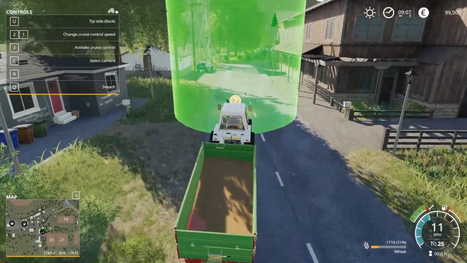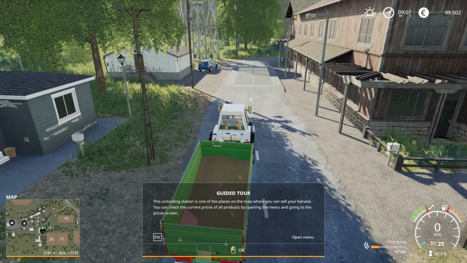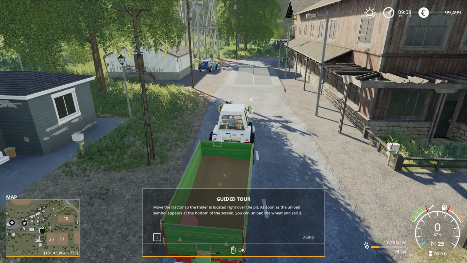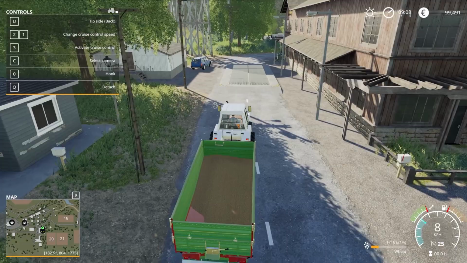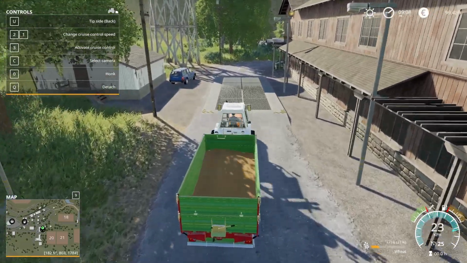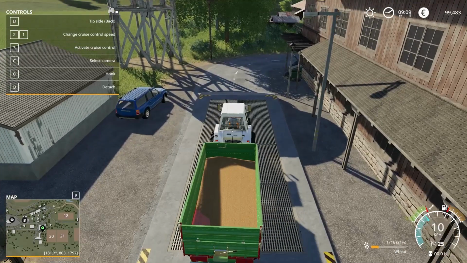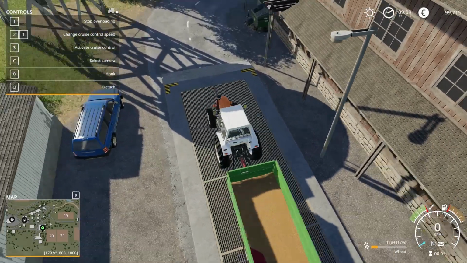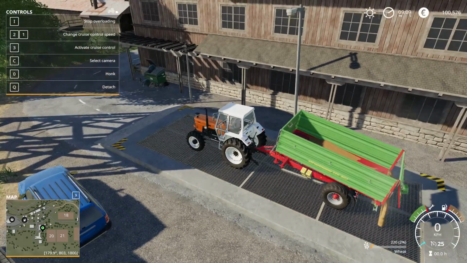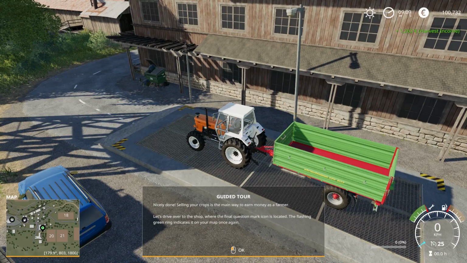Right, cruise control off. So loading station, someone plays map, you can sell your harvest. Check the price by opening the menu and going to the prices screen. Move the tractor so the trailer is located over the pit. I don't care about, this isn't about money, this is about pride. Dump the wheat. Nicely done. Drive the shop.